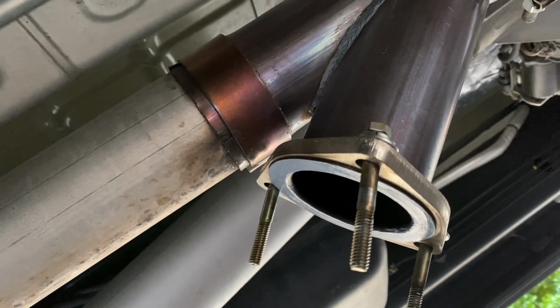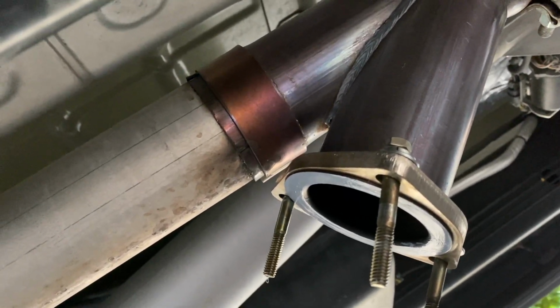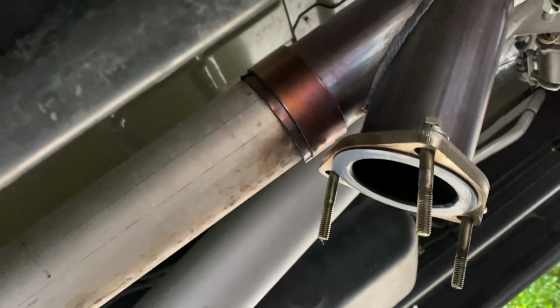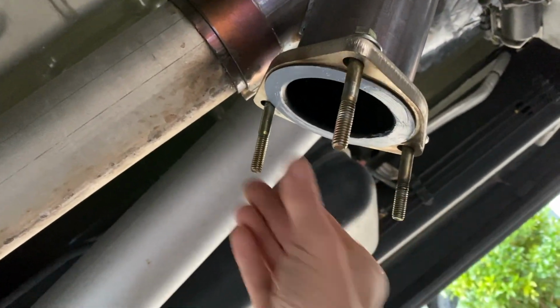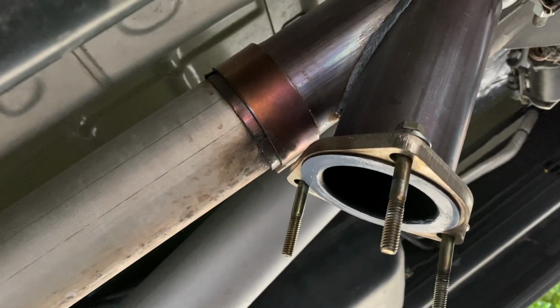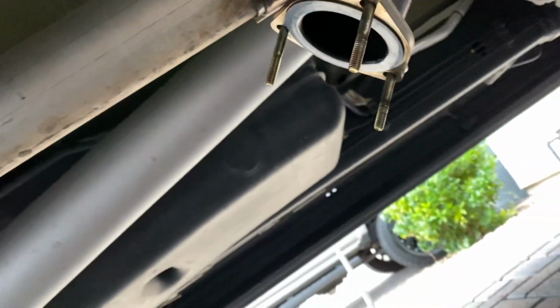It wasn't leaking and it was making like an exhaust rumble sound. It sounded like a hard air leak pushing, and I just don't need the homeowner association on my back again, so I'm trying to get this fixed. Plus, it'd be a lot cooler if I didn't sound like I had a giant exhaust leak under here. All right, so that's what I'm doing. That's the deal.